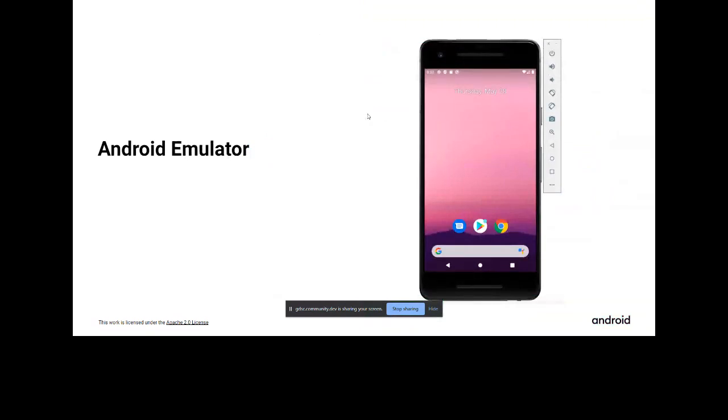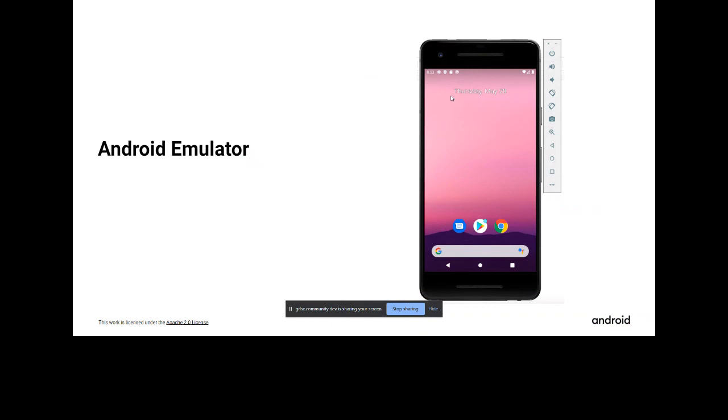This is also the Android emulator. After you install Android Studio on your computer, you will create a Hello World app. You will learn to run the app in the emulator, which emulates an Android device on your computer. The emulator allows you to test your app on different devices and versions of the Android platform.